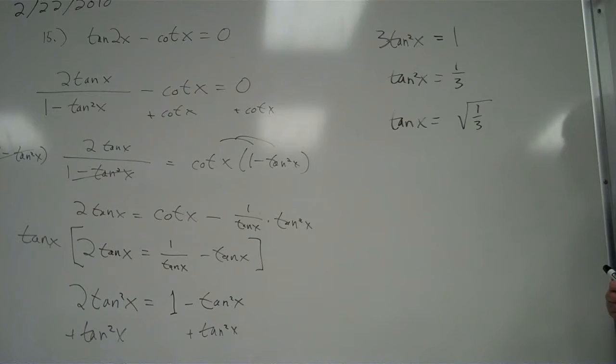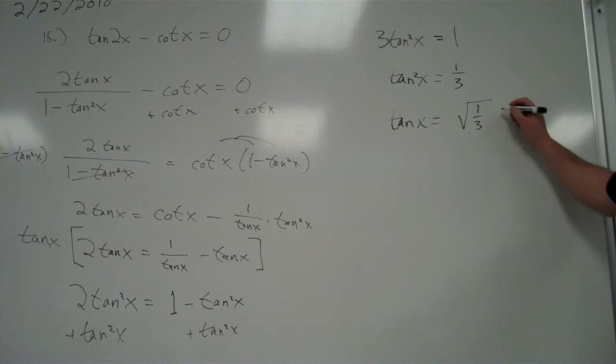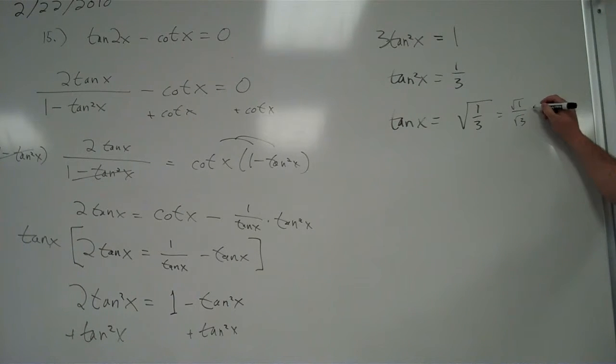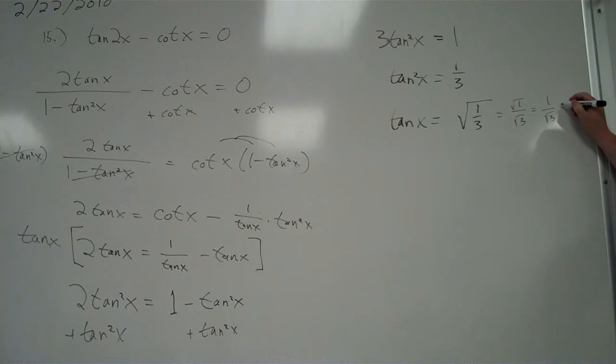You're almost there. Or no, wait, hold on. Square root of 1 over 3 is the same thing as square root of 1 over the square root of 3. Sam's moving ahead. So it's square root of 1 over root 3, and when you rationalize that, it's square root of 3 over 9.